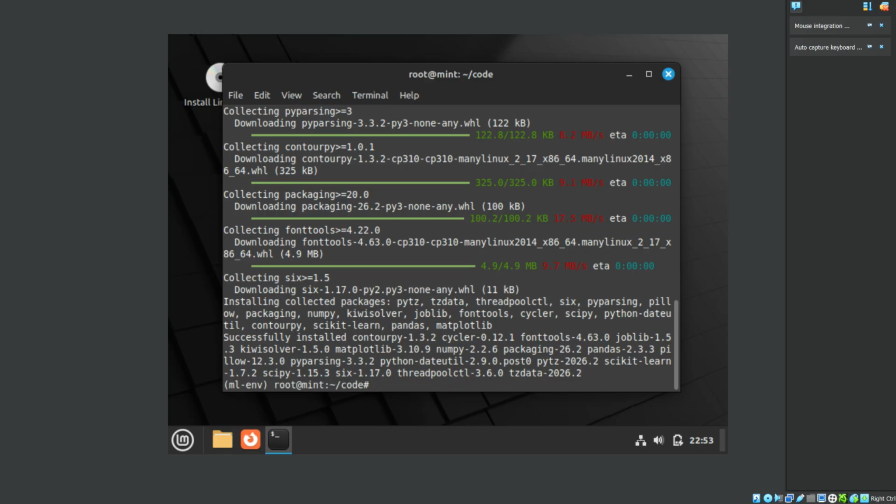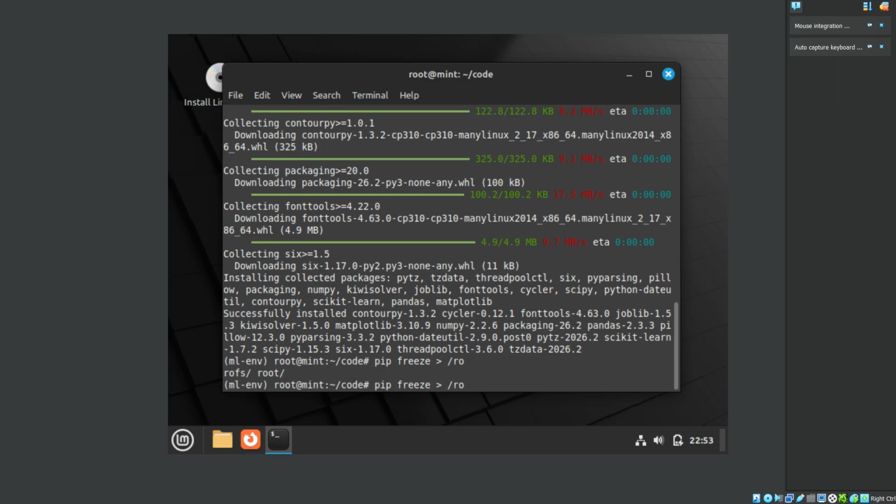Now pip freeze, greater-than symbol, that's redirecting the output, right? And where we need to save it, under /root/code/requirements.txt.